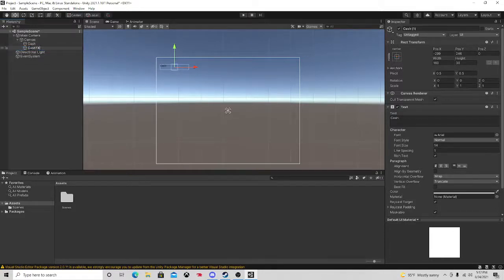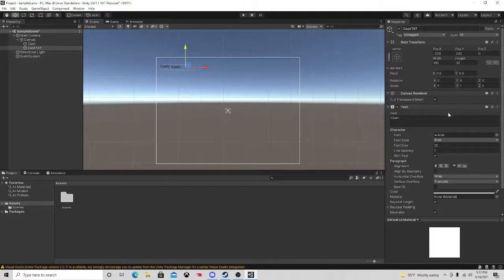cash txt, all caps, and we're going to put it to where you would want the cash to start counting up. We're going to click both of these labels and set them to whatever you want, like font size and stuff like that, to your liking. For me, I'm just going to do 20, and then split them apart a little bit to make it look nice. So once we're done with that, we're pretty much done.